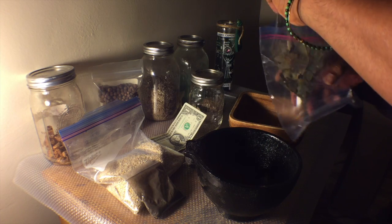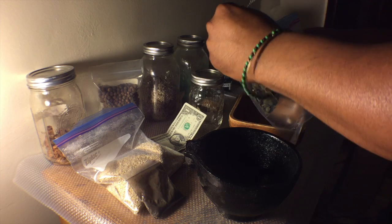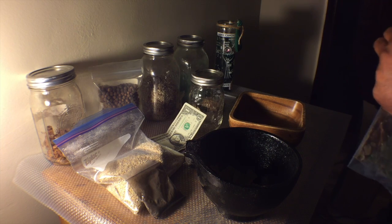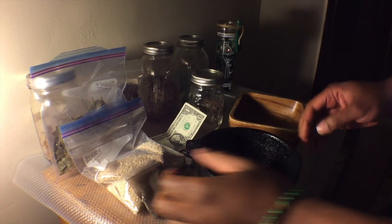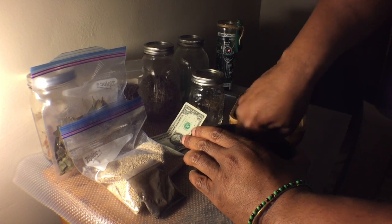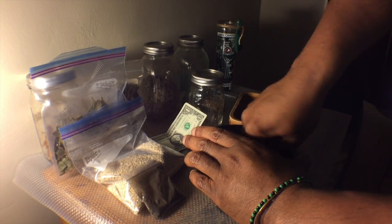You know, bay leaves also represent money. If you have a business, people even put bay leaves in their cash register. You can put bay leaves in your wallet, and it acts as a catalyst for drawing money and keeping your money. And so I'm just going to grind that as best I can, because bay leaves, since they are dry leaves, are a little harder to get ground.